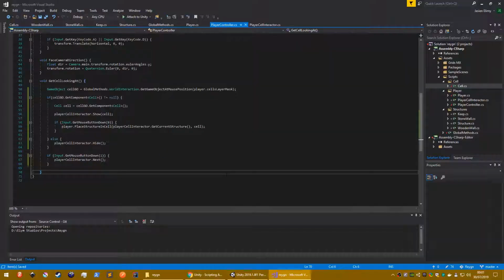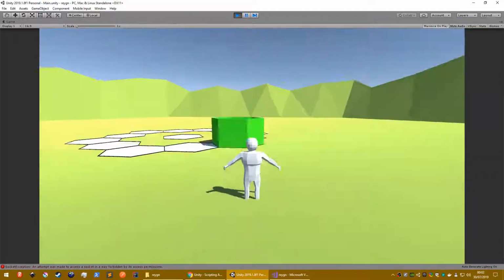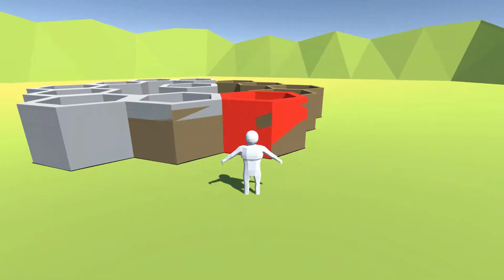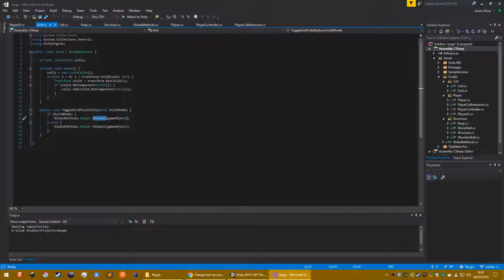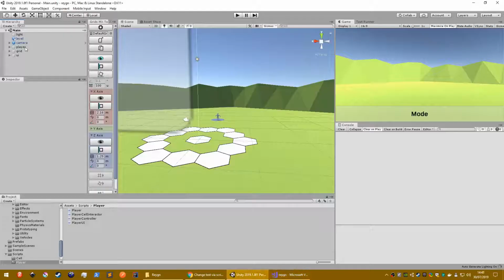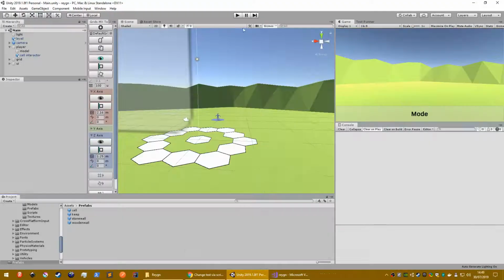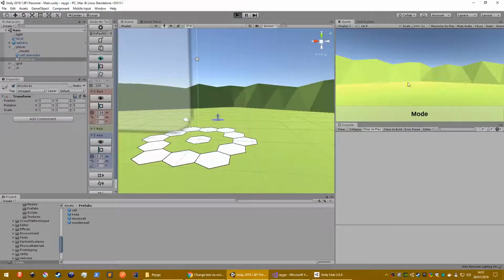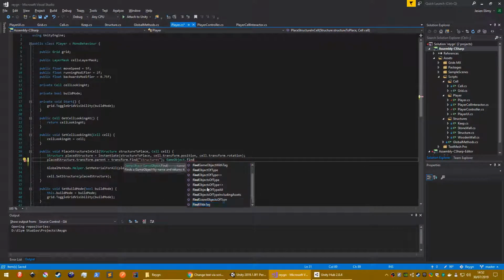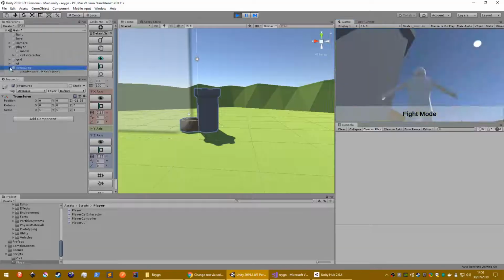After that, I started some work on a very basic UI, pretty much just consisting of text, mainly for development use, so I could see the state that the player is in, the cell they're looking at, and the entity that they're looking at. Then, with a basic UI in place, I focused on improving the build mode of the game. I did this by creating a new grid component.